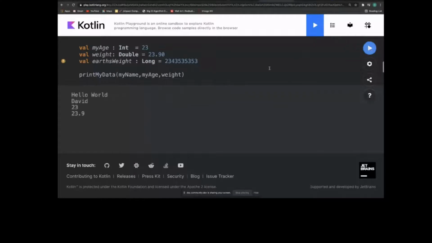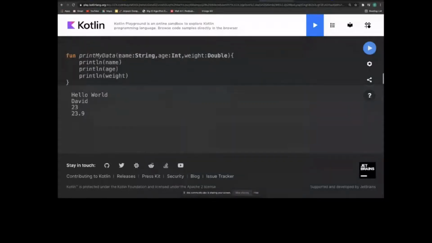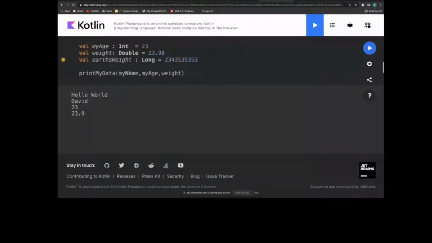And that's it. So you can have as many parameters on your function. This function can be reused. Someone can pass in whatever name, age, weight they want. It's not just my name.